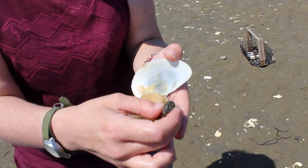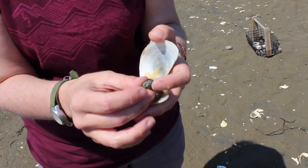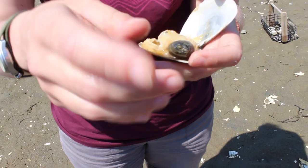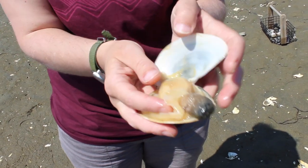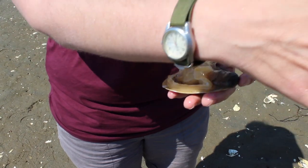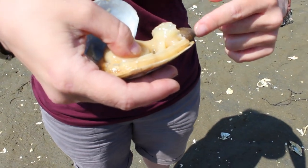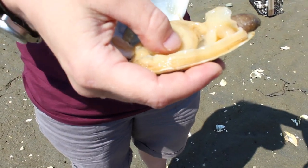This top part here is often called the neck of the clam. This is the siphon. If you look at the top part of the siphon right here, there are two little holes in it with some little cilia on top. On one end, the clam pulls water in. It cycles through the body of the clam, and then it spits excess water and waste out the other side. If you look on the inside, you can see where those two holes come in — water comes in on this side, goes through, and comes out the opposite side.